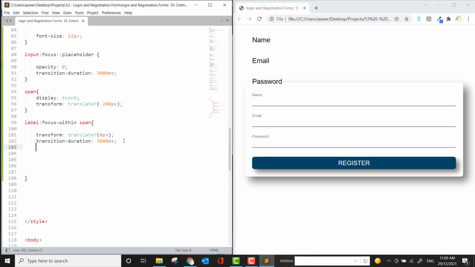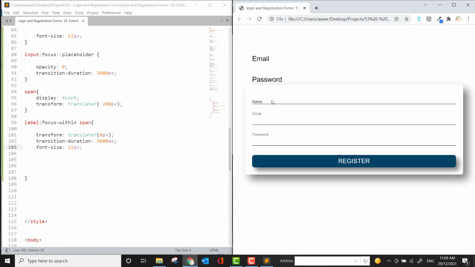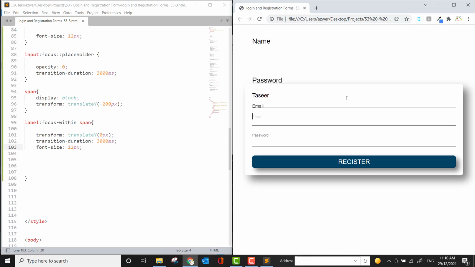We also want to change the font size to 12 pixels, which is the font size of the placeholder. So if I save it now and refresh it, when I click into this input field, the span element comes down and the placeholder disappears, and I can type in a name and an email address.